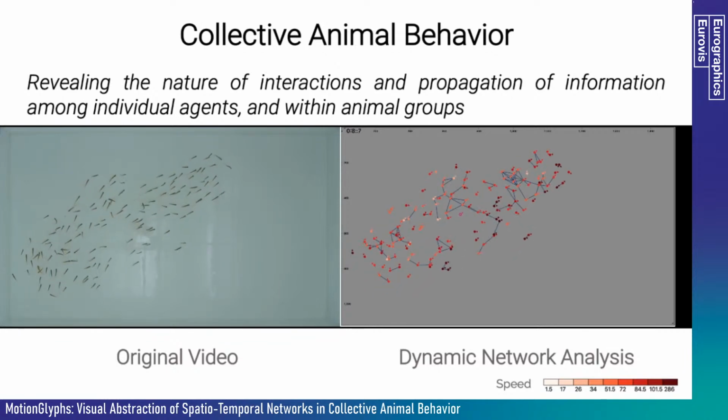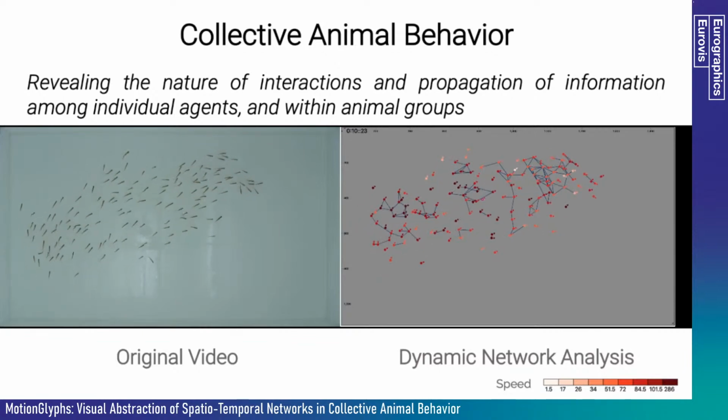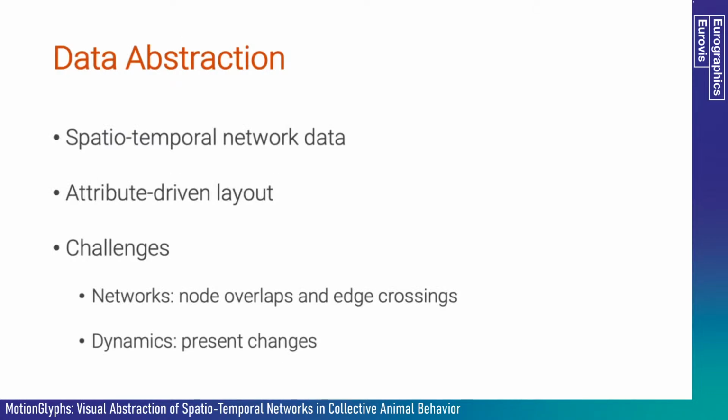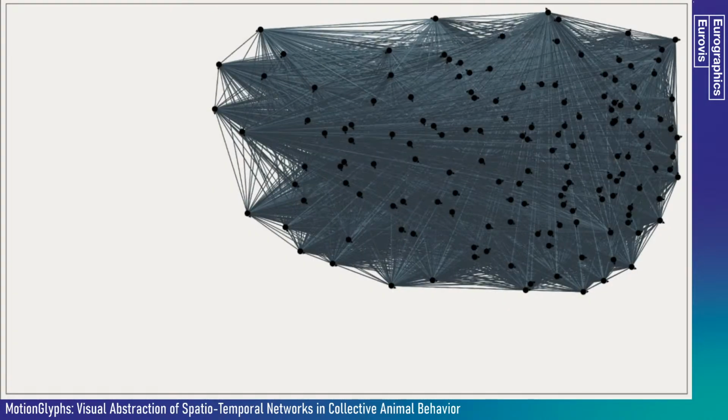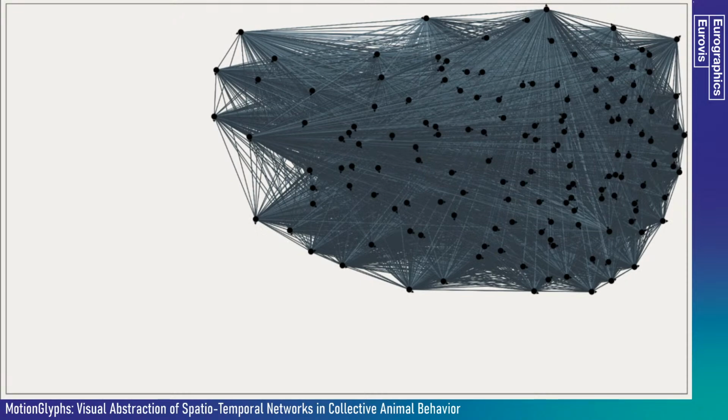The visual analysis of extracted spatiotemporal networks from such lab experiments remains challenging due to the fixed spatial positioning, which results in node overlaps and edge crossings for dense areas of movement. The temporal dimension of the data poses a challenge to present the data in a readable, scalable, and expressive manner. For example, the visualization of fully connected networks is not feasible for large groups of movers.